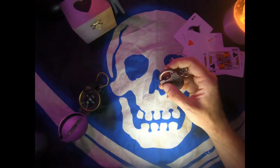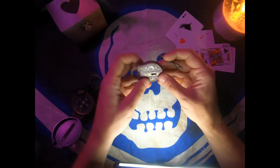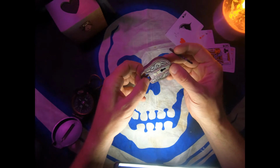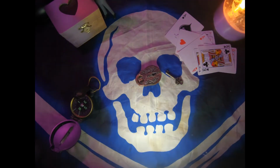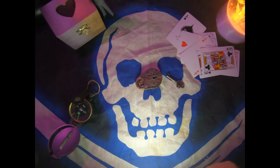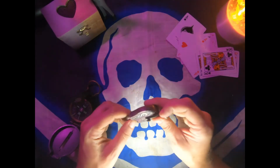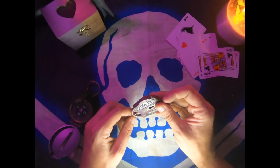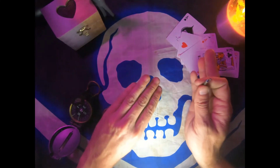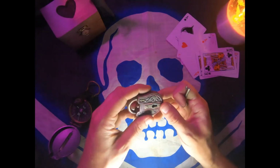Shoot, I moved the camera again. Right, shift it, twist it, shift it, twist it. Shift it, twist it, pull it. Nope. Bop it. Now you see it? Now you don't. Where'd it go? I have no idea. I'm a magician. Okay, no, there it is. Not that good of a magician.